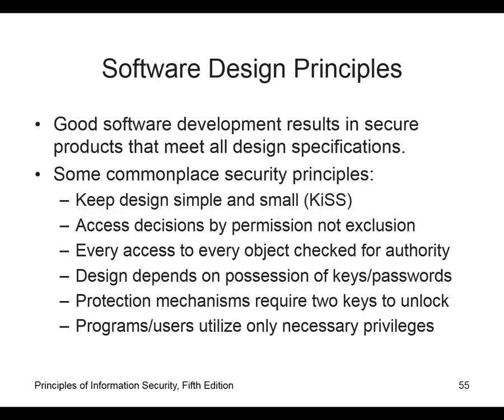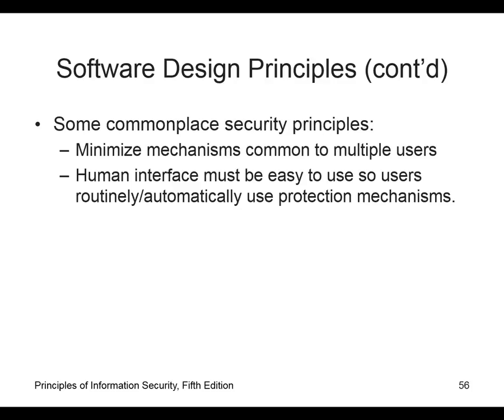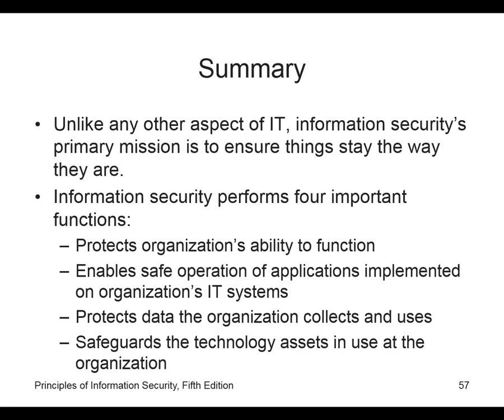Software design principles. KISS. Ken added that in there. He says keep it simple, stupid. It's really keep it small and simple. Access decisions based on permission, not exclusion. Minimize mechanisms common to multiple users. Human interface must be easy to use so users can routinely and automatically use protection mechanisms. And that was it.